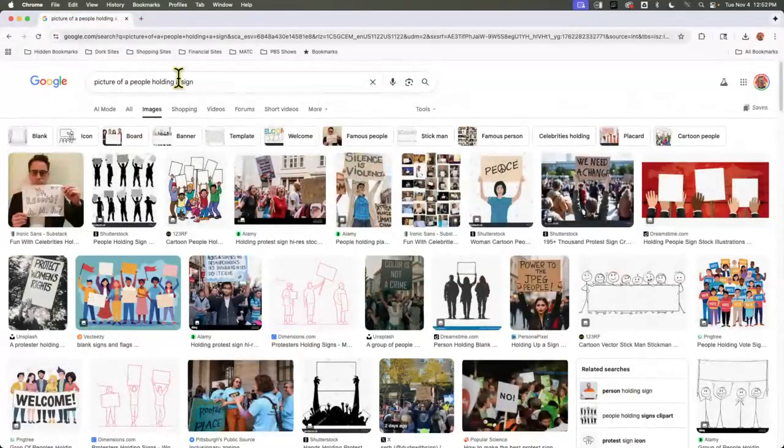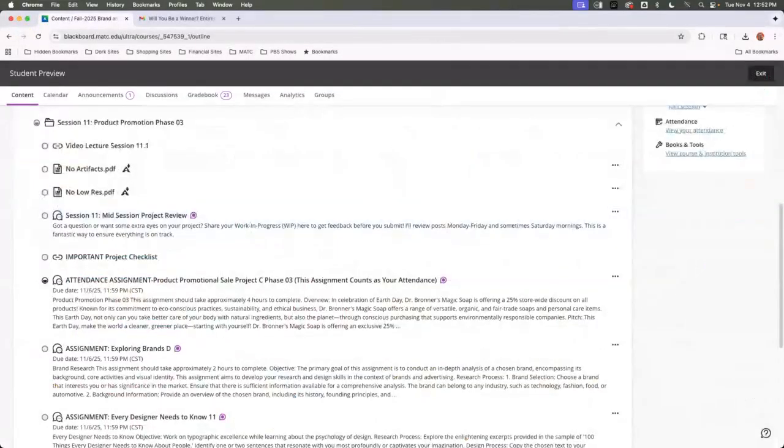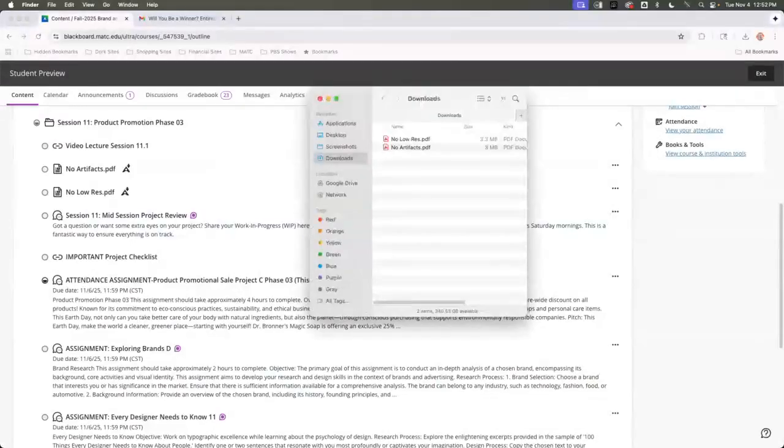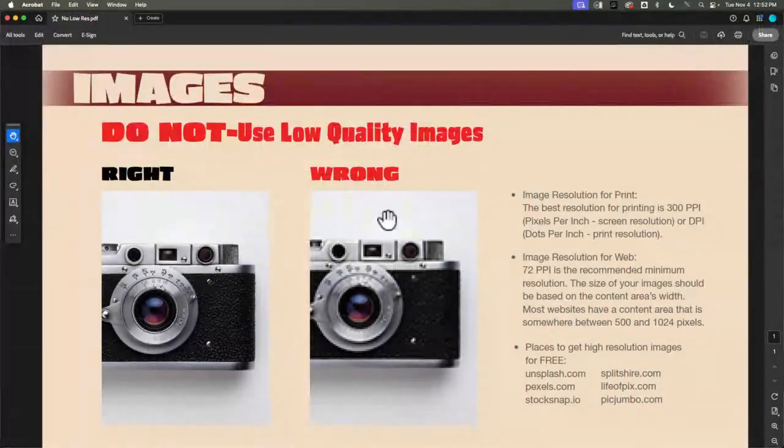And if you can't find a high res, don't use it. Throw it away. Just move on. Please, oh please, do not use low res images. You are at a point in the graphic design career where you are going to be starting to build a final portfolio. And guess what? You can't have low res images. You're going to say, oh, but I only have that one image. Well, then you can't show that piece, or you're going to have to rebuild it and redo it. So just get that in your mind. If it's low res, you can't use it as a professional portfolio piece.